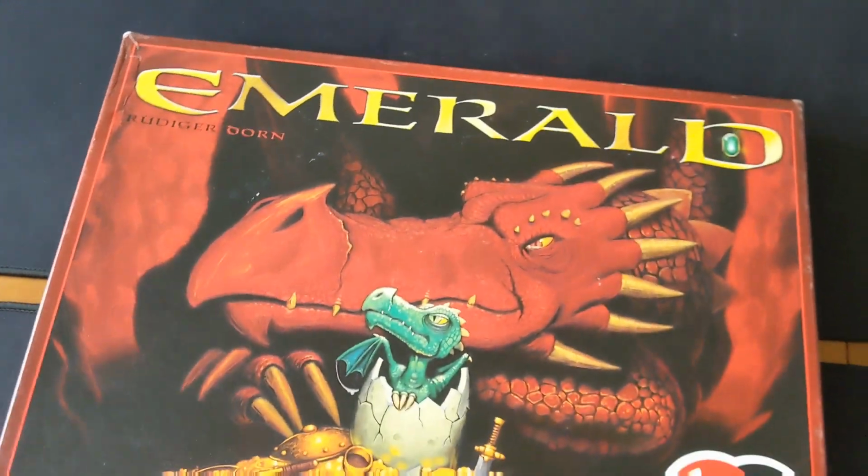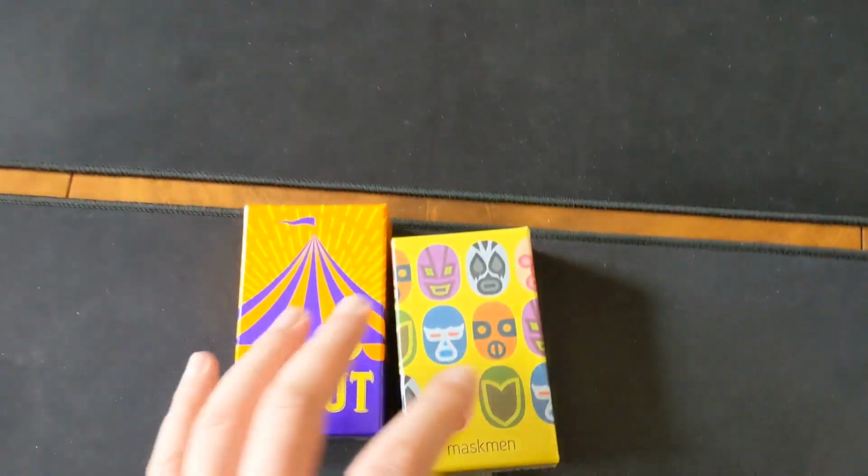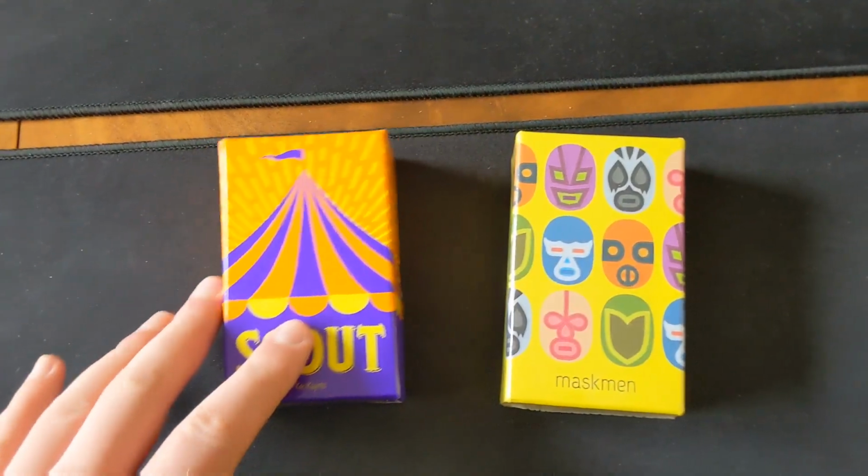I have played this one a couple of times and am kind of ready to review it, so I'll hold my opinions back until that review. But that is Emerald by Rudiger Dorn. We've also got a couple of Oink games here. So we have Scout and Mask Men.